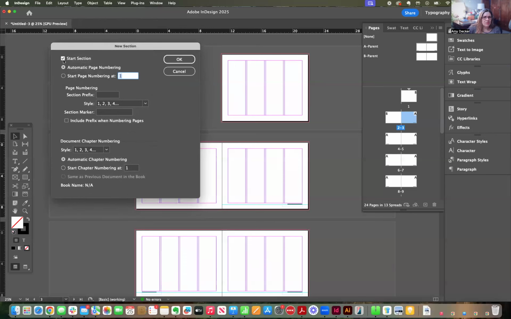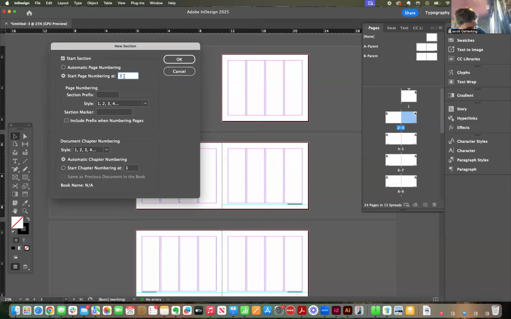And so I'm clicking here, we have automatic page numbering going. We're going to start page numbering at, we're going to say 3. So right now it's start page numbering at 3, page 3, because that's the page we want to start our number 1 at. Does that make sense?